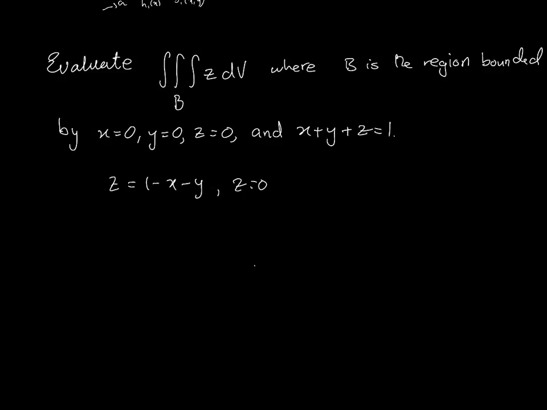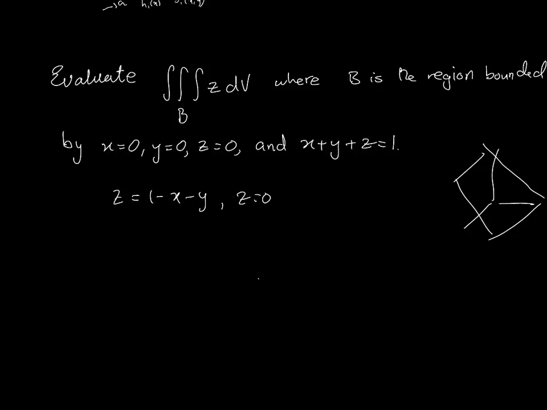However, you will notice that x plus y plus z equals 1 is similar to planes that you've seen before, in that they are slanted like this on the three-dimensional axes. It's some kind of plane like this. And then you have, of course, x equals 0 and z equals 0, which are straightforward enough. Here we can see that there are two ranges of values of z, and we can see from the diagram that z equals 0 is the lower plane. So your z is between 0 and 1 minus x minus y.